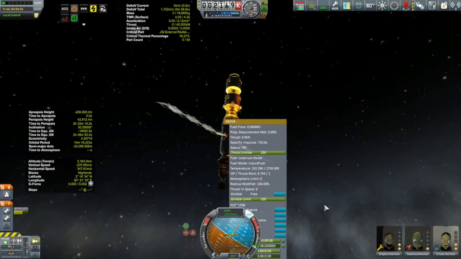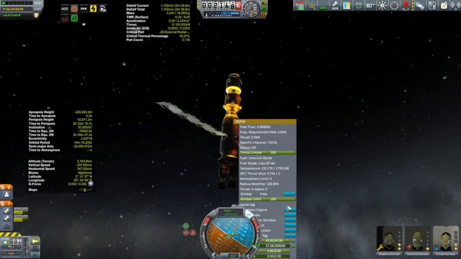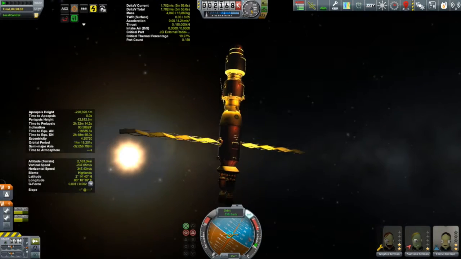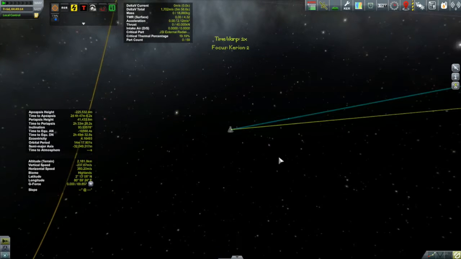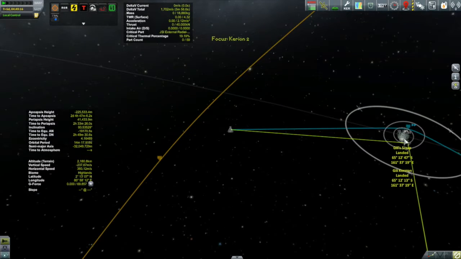Let's turn them back on again. Okay, the engine animation is not coming back. Yeah, that's just an animation issue. It functions just fine. It's just when I come out to the Kerion 2, the animation for those engines is on. I don't know why. Anyway, let's take a look at what we got.